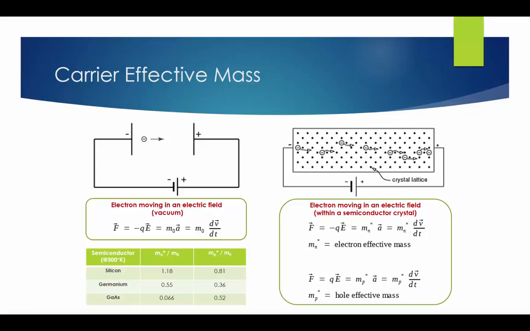This applies both as concepts and in mathematical calculations. So a carrier's effective mass is the mass that it seems to have when responding to forces, or the mass that it seems to have when it interacts with other identical particles in the thermal distribution. The effective mass is used to simplify energy band structures, since now we can treat a carrier within the crystal as a free carrier in vacuum with its effective mass M asterisk.